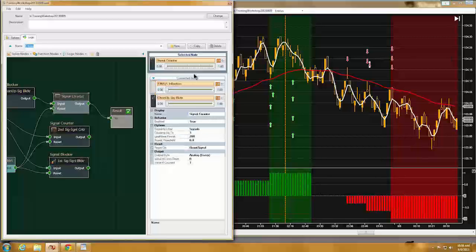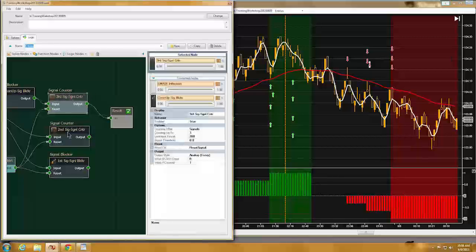And so this signal counter up here is identifying our third signal. And I always like to leave a part of the node's name in the name, so I know which node I'm working with. It just tells me quickly which node I'm using.